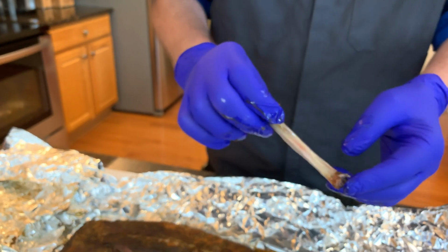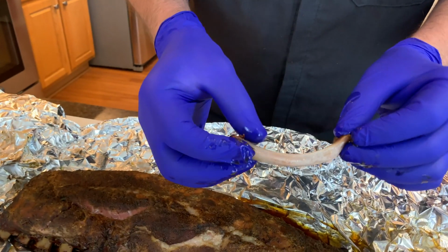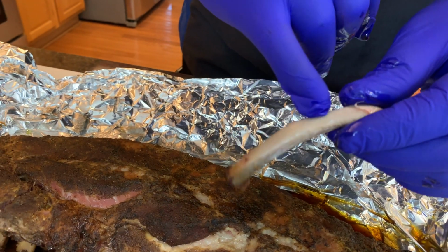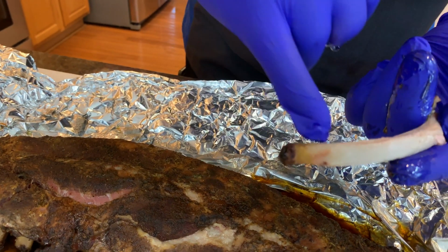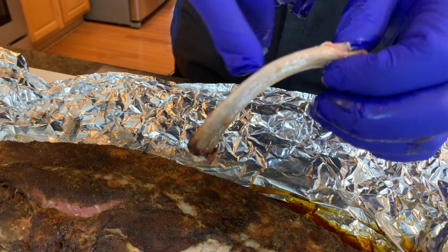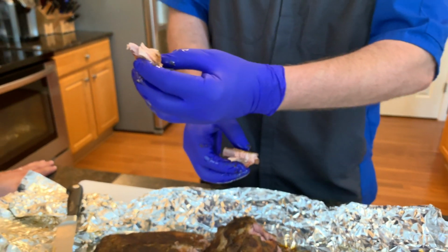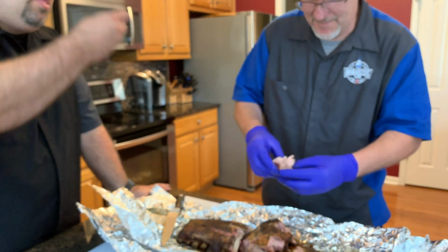And if you notice, the bone is starting to get a little bit of a gray to it, but it's still more of a white than what you get here on the end, which means to me, we pulled this at about the right time. Dave, you want to try a bite? Oh yeah, count me in.